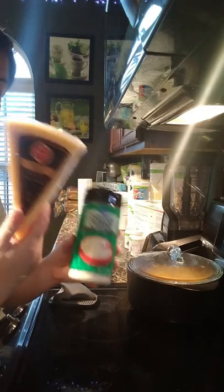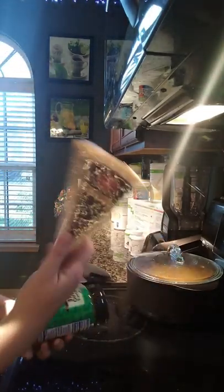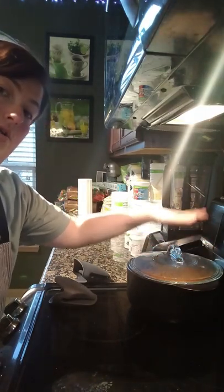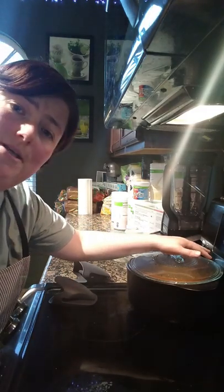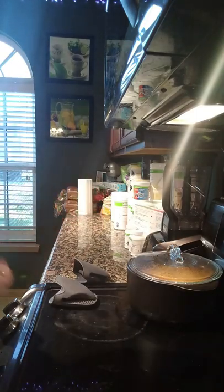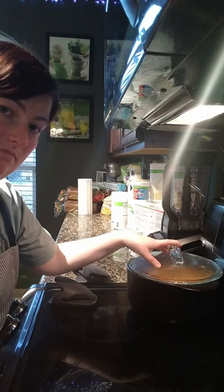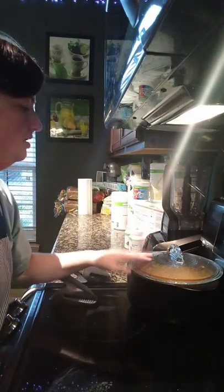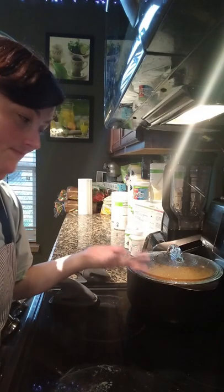Real cheese, processed cheese — either way works, and clearly I use both. This time we're going with real shredded cheese. That is how you make pasta in the microwave using your Rock Crock, which is technically a Dutch oven — my son keeps pointing that out. You can make any kind of pasta you like: use the water-to-pasta ratio, cook it halfway, then pop in whatever mix-ins you want — Italian like this, Mexican, or even Asian. Really easy way to make a full meal for your family.